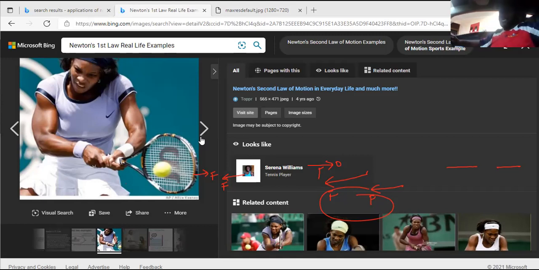Perhaps they are giving her the same forces, so she's getting the challenge of deciding who to take on. But if one rich guy, Teacher Hamza, comes driving a Range Rover, gives you airtime worth 100,000 every day, takes you to Cafe Javas every day, has shown you his flat that he's building in Kololo, and then there's a boda boda guy who says, airtime, baby, I'm broke, lunch, you know. My dear girl, what will you do? You will run very fast to Teacher Hamza. Why? He has a bigger force pulling you to get married than the other one who, you might think, has no force at all.